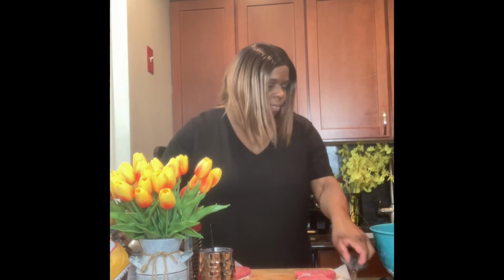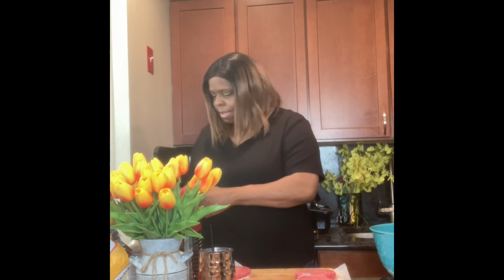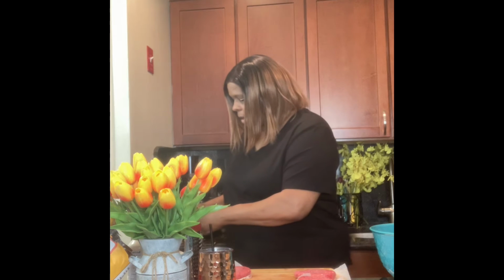I need to de-shell my lobster tails. I'm going to steam my lobster tails in a pot, just a little, and then I'm going to make them like a light scampi, not too greasy or anything like that, but a nice light scampi lobster tail.